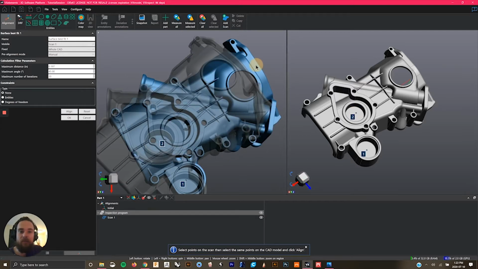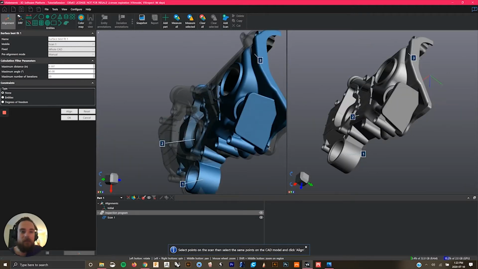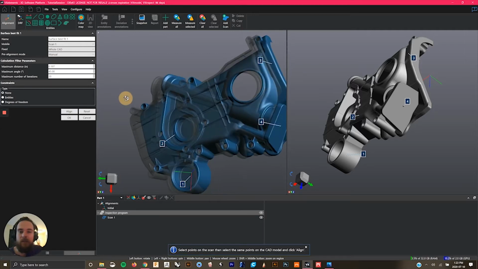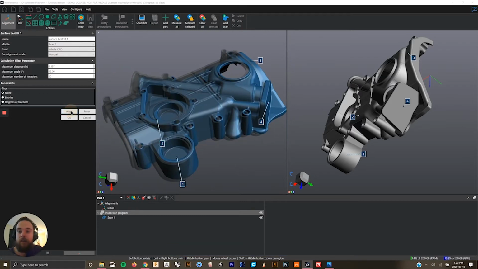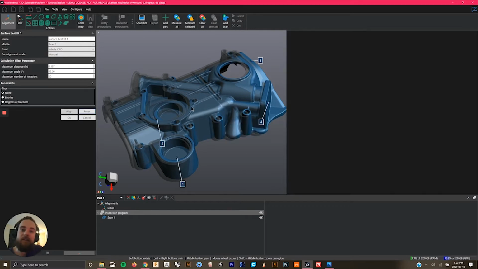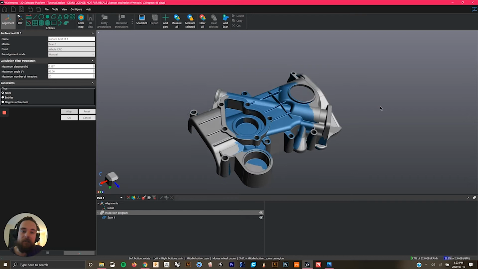I'm going to center this bar, 3 for 3. And then for fun, I might do one more, maybe in the center, 4 for 4. Now that it's almost lined up and we've done 90% of the work, we can hit align, and the computer will do the remaining 5%. This is often needed to help the computer finalize where exactly this mesh is going to go.